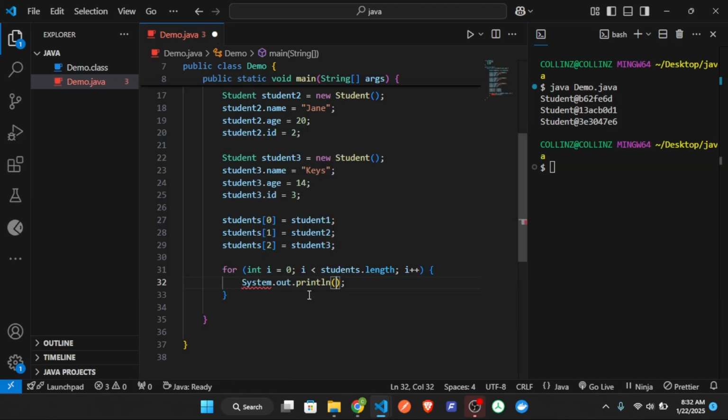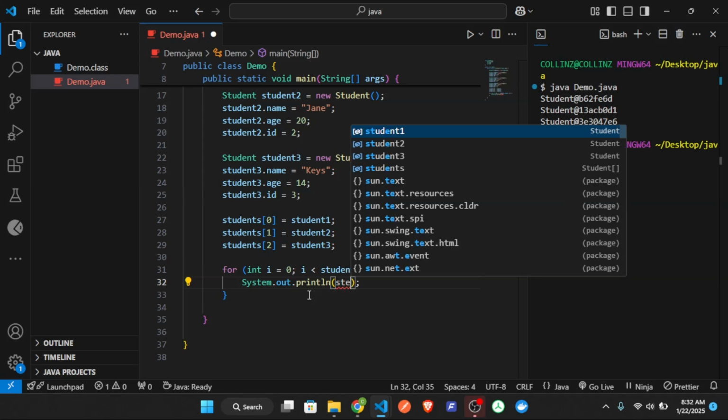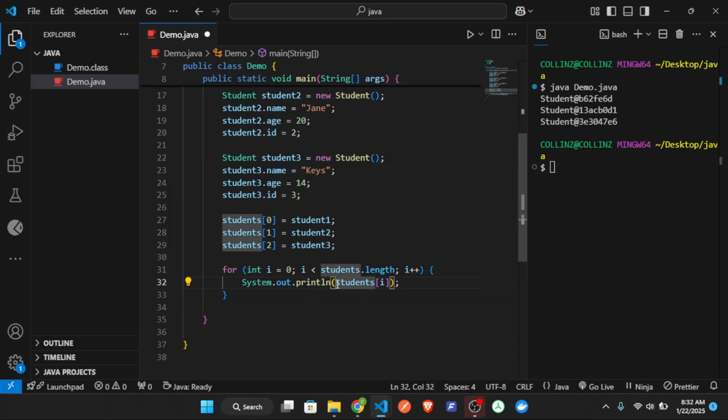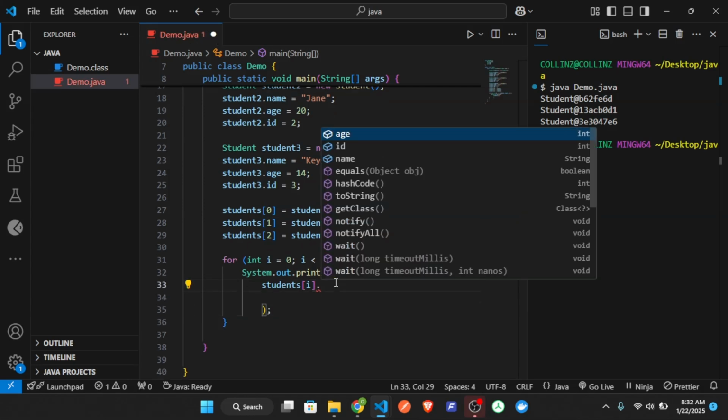System dot out dot println. In this case, I'm printing out students, which is an array, then passing the i, meaning each and every time it is looping through the numbers, we are going to assign the students the i variable. So I'll say students i, but I have to print out the name.